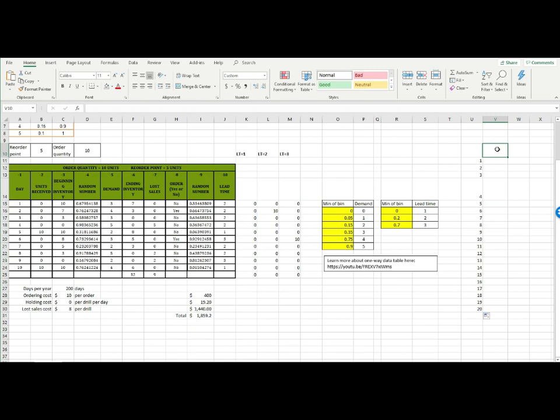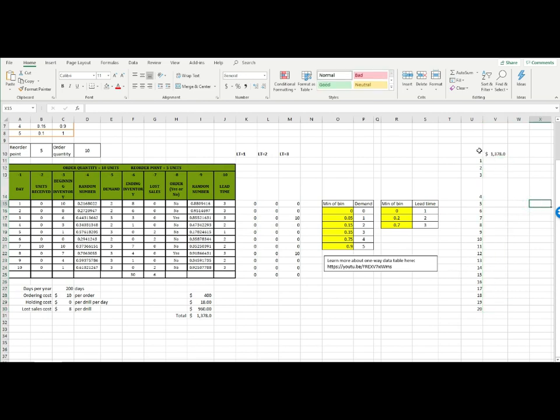To do that, I need to first do this. In this cell, very important, it's this very cell over here, equal to here. That tells Excel that in this very first column of the data table that I'm going to set up, Excel is going to report the number from this cell over here.